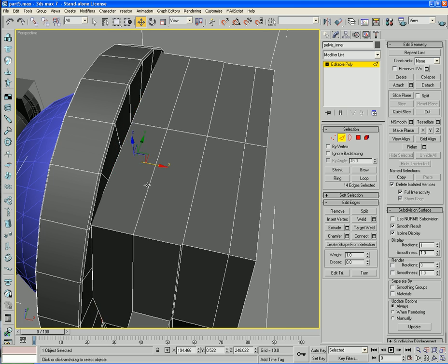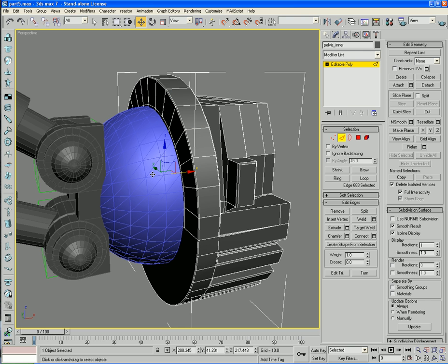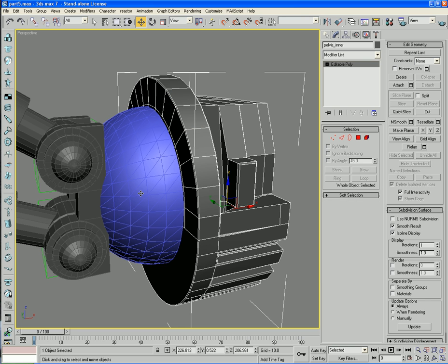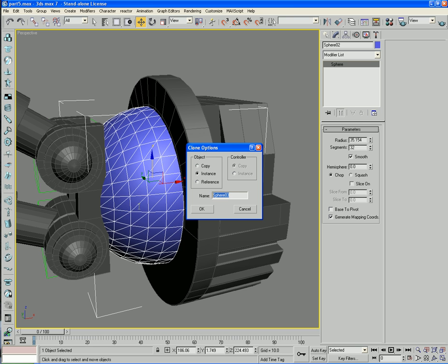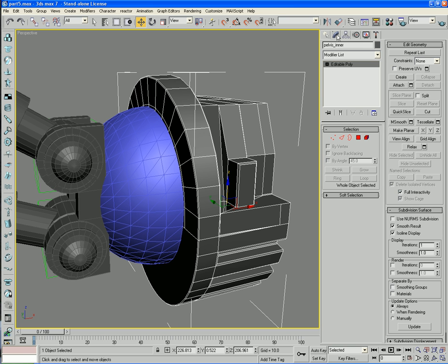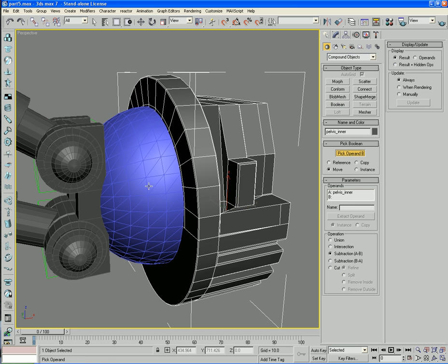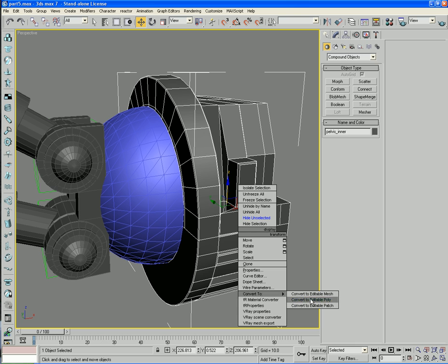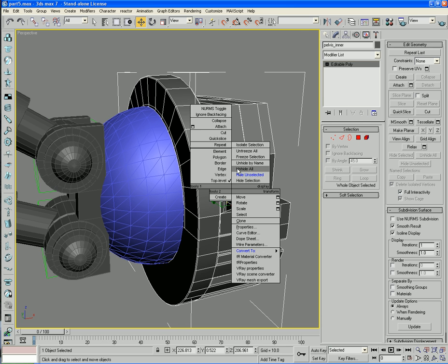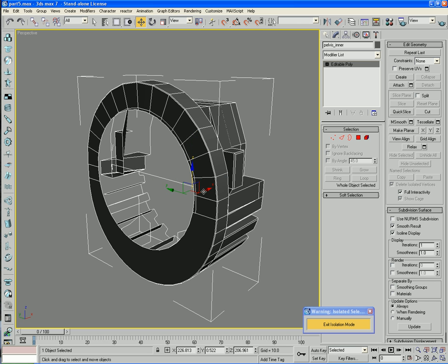It's holes in the thing all over the place. There we go. Right, now I want to make a copy of this big ball thing. And I'm going to create a compound, a boolean, operand B being copy, and it's a subtraction job. Convert to editable poly, all done. Isolate this, and well, I'll be it actually cut a hole in it. Usually it's not that considerate.